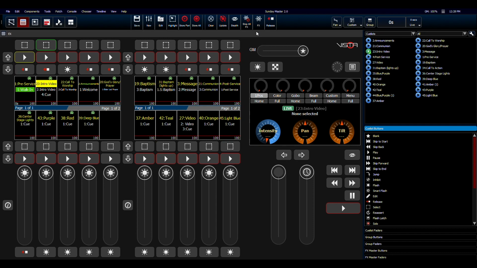The purpose of this video is to show you how I program lights for Sunday morning services. Now I have just opened Vista. One thing you're going to want to note is I opened Vista earlier and it crashed on me not long after. And I think it was because the lighting board in front of this computer wasn't powered up, and it was almost like it wasn't detecting it.